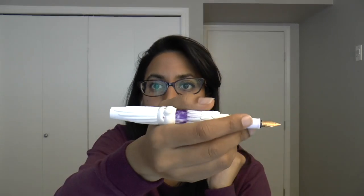I find them really comfortable. The sections are quite long, the threads are smooth, so you have enough space for your hand that it's not going to get in the way, and it can post should you wish. Still comfortable. They're really light, they're just really nice. They can use converters, cartridges, or I eyedropper them quite often.